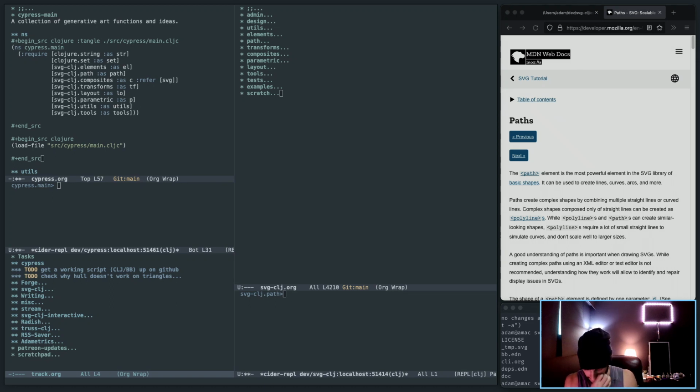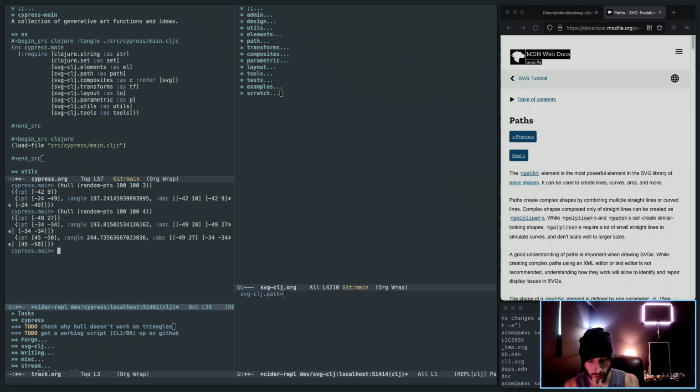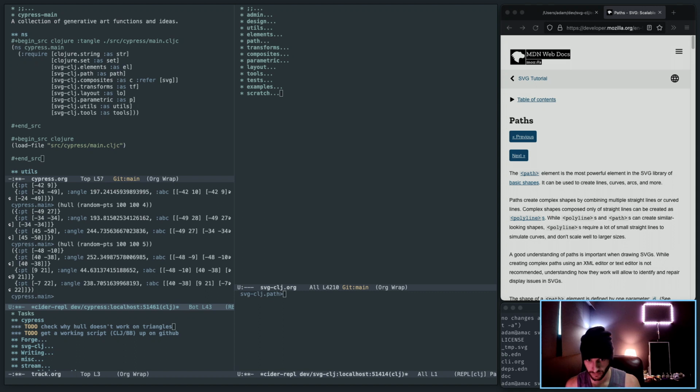Oh, let's do this. Let's figure out why the hull function isn't working. All right, let's do that. I think I know, actually. It might be pretty simple.